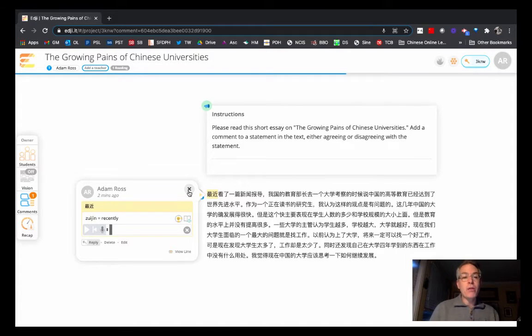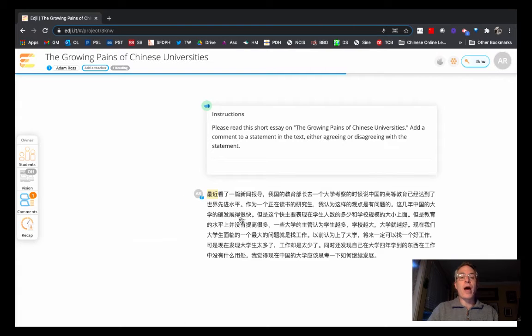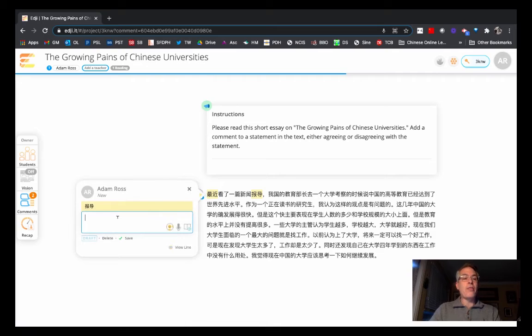Now, students or you yourself can also highlight text and play with it. So I'll show the process. If I wanted to highlight this word over here, I just highlight it, click the word new, and then I can write whatever I want. And I can say that this is the word 报道, which is reports. And then I can also do another sound file as well.